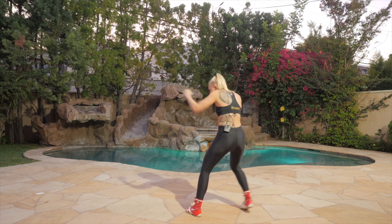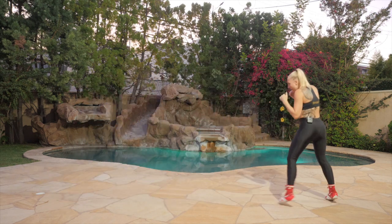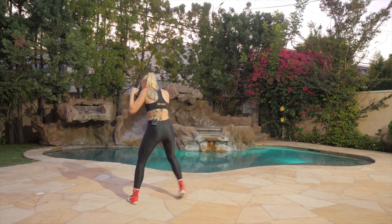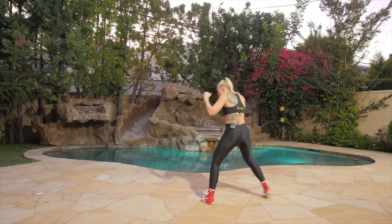Jab step, step, step it out. Get the arm all the way out. Reach, reach, and let's shuffle back. And let's go again. Jab, jab, jab, jab, jab. Keep it going, guys, and shuffle back. Make sure you bring it back to your face every time. Jab it out, jab it out. Keep it going.